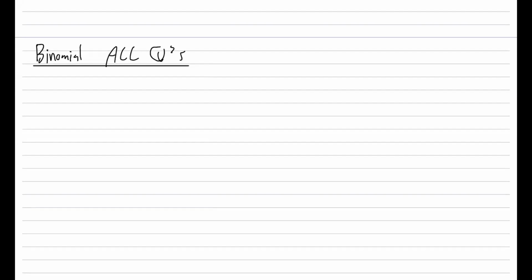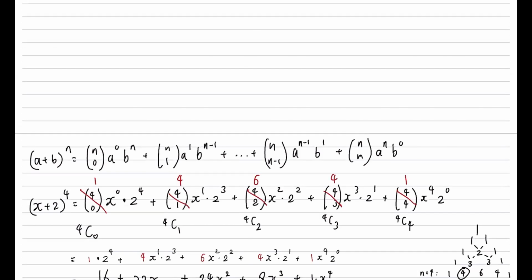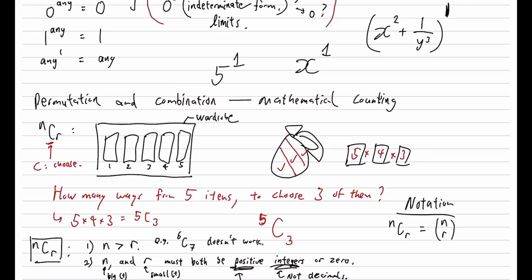Let's see. So this question number 1, point the binomial theorem, binomial expansion. Use the formula of NCR and use binomial expansion to estimate the value of a number. Make sure you got the approximation sign. Sorry, I forgot to mention. Just now I gave the example of the wardrobe. Maybe I go back to the wardrobe. The wardrobe here. You got 5 choose 3. You realize it's 5 times 4 times 3.